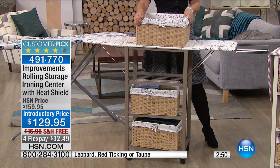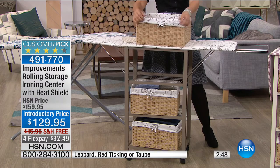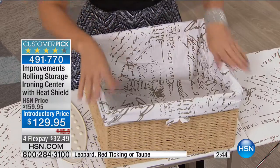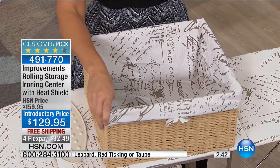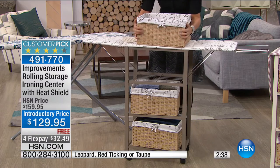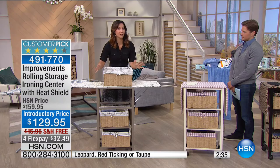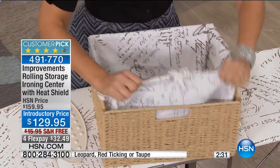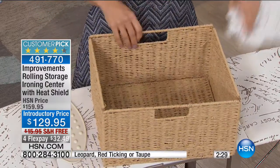There is no complicated assembly involved in this product when you get it home, and we are still paying the shipping tab and getting it to your door free of charge. And you get all of the necessary tools to build it. That's what I really appreciate. Yeah. If you've ever looked, baskets alone are so unbelievably expensive out there. Look how beautiful these baskets are with the liners, easy in, easy out.